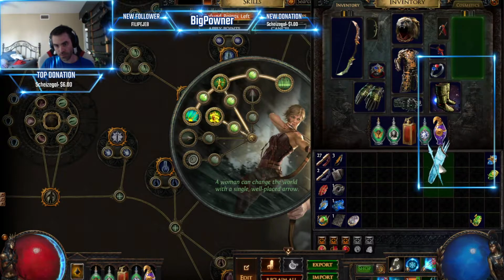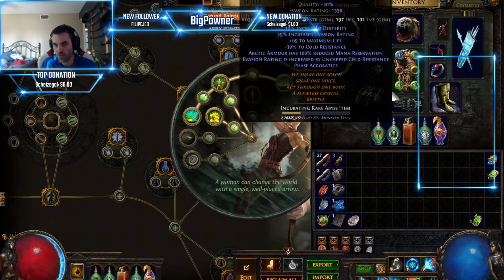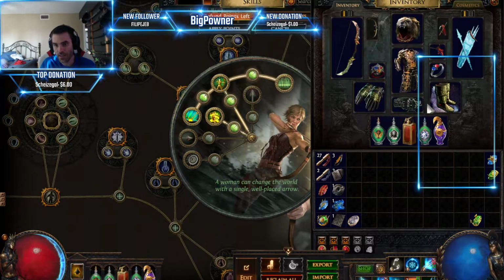Something super cheap. You can go with a crafted one, but I wound up going with this, and the reason why is because I'm stacking freeze chance, and the stats on this are actually really nice. 20% gain 20% physical damage as extra cold damage, which is really nice also. So for a 1 Vaal Orb item, this was a really cheap thing for me to put in one of my slots, because I do have several slots like this is really bad.